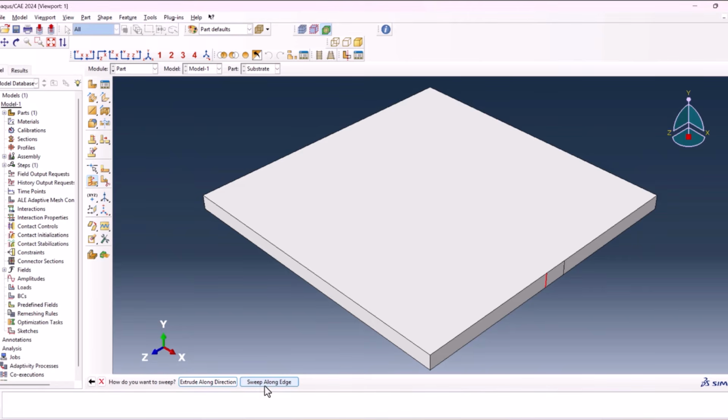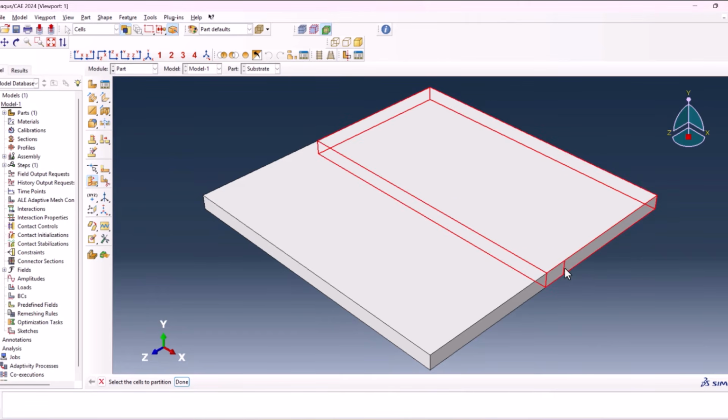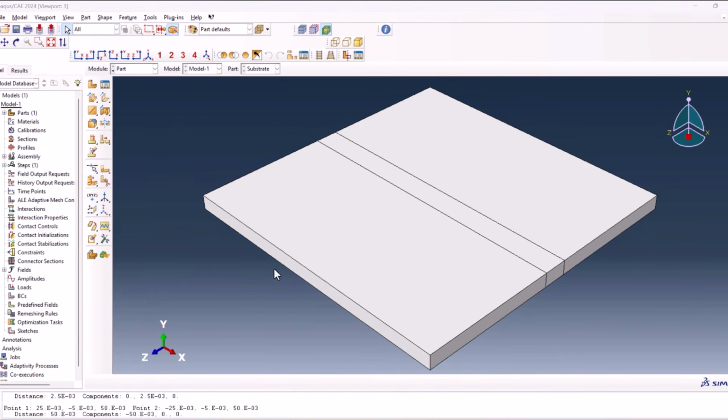Select this one and sweep along edge, then select this edge and create partition, then select this one, done. Select this line, done again, sweep along edge, this edge, and create partition. But in Abaqus 2024, you can use them at the same time and extrude them, so it makes your life way easier.